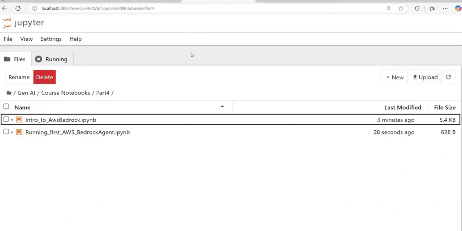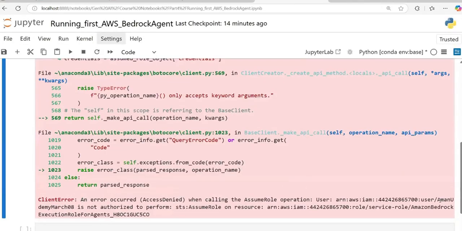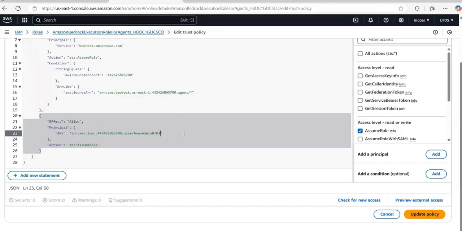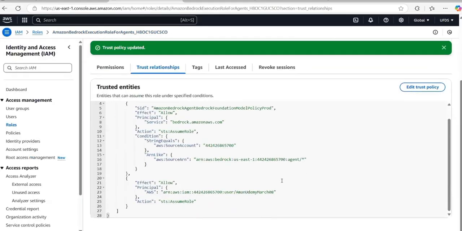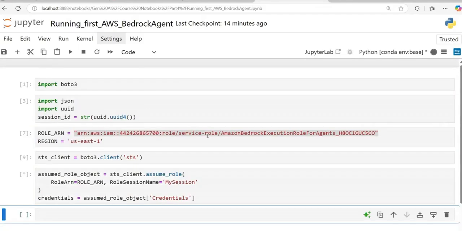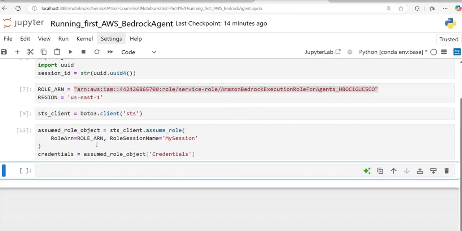Let's go to Python and take that. What is name of my user? The name of my user is Aman Udemy, this user. Okay, so I can copy from IAM also, or I'm copying from Python as well, no problem. This user, fine. What I'm saying is this user should be allowed to assume this role. I'm saying update policy. Okay, if you see here, effect is allow principal this user action STS assume role. And now let's go to Python and try running the same command again. As you can see, this ran successfully now because that user is now able to assume that role.